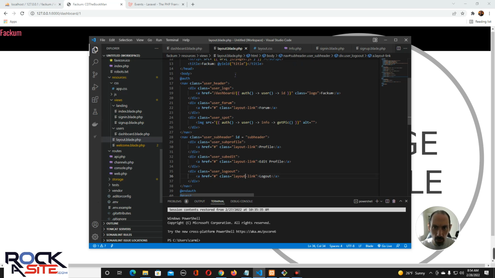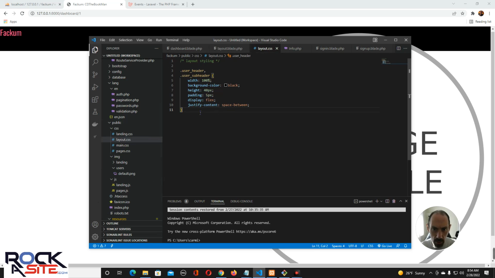And for layout link, we'll do it like we did the main link, just that instead the color will be white. And font size will be 16 pixels, and text decoration will be none.